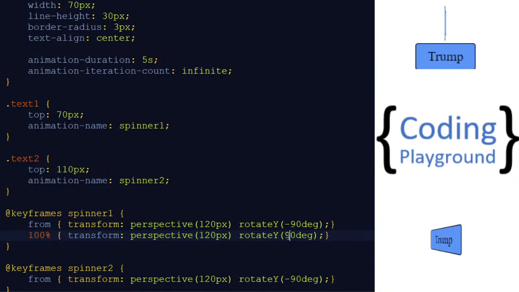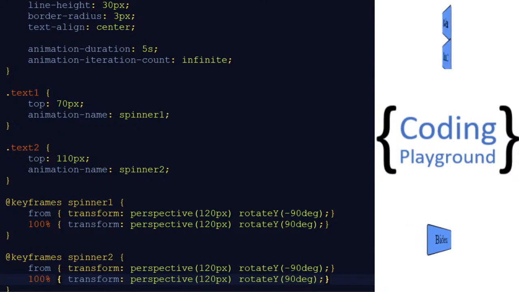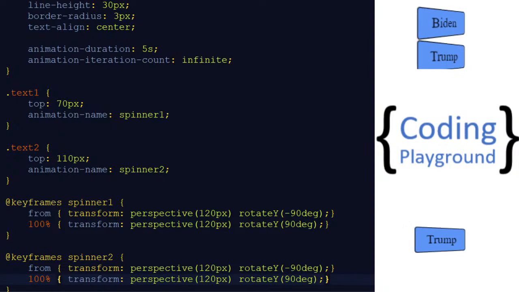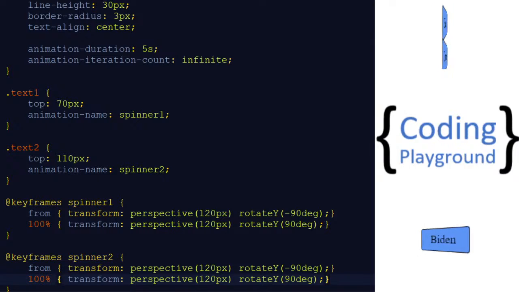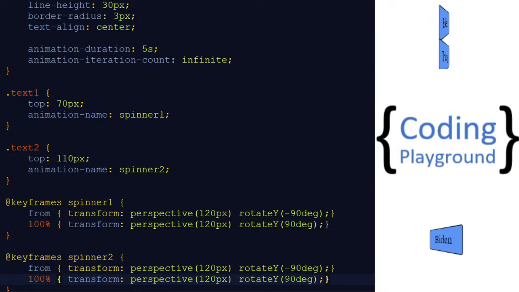I'm going to add the same one to the second span. And as you can see, it's looking much better now. The problem is the animation looks quite weird, right? Because it doesn't have the same speed all the way through. So what do we need to do? The speed seems to be fast at the beginning or in the middle and slow in the end. That's not what we want to see.